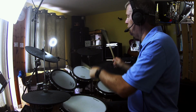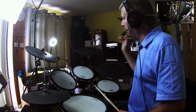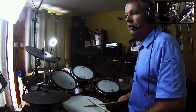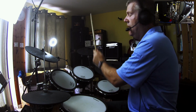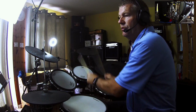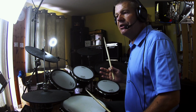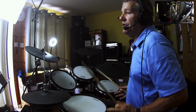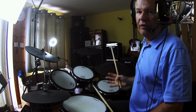Strawberry, strawberry, coffee, tea. Notice I play the coffee with just 2 right hands. Coffee, and come over for the flam on the tea. So straw, right, left, right, right, left, right, right, tea. Strawberry, strawberry, coffee, tea. It takes a bit of practice. You're going to have to do it slow like I've just done it. You do it slow if you need to, and then you build up speed, and then you're in the groove.